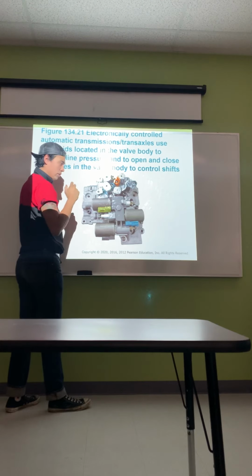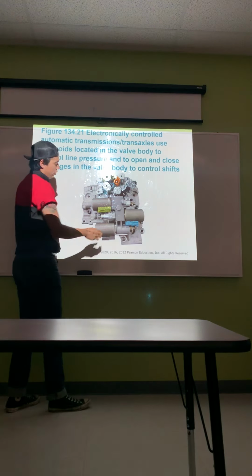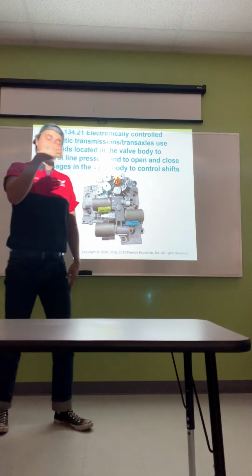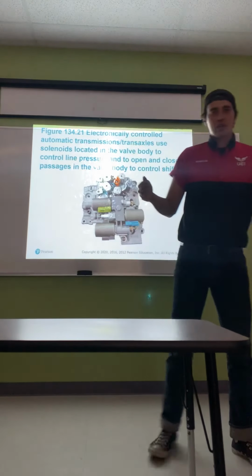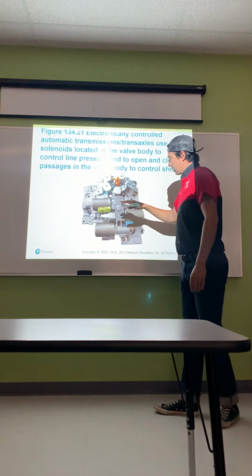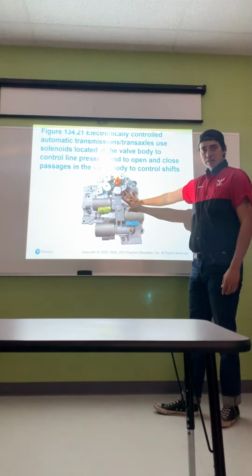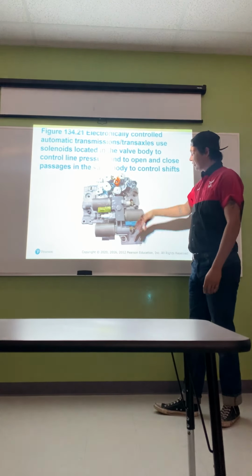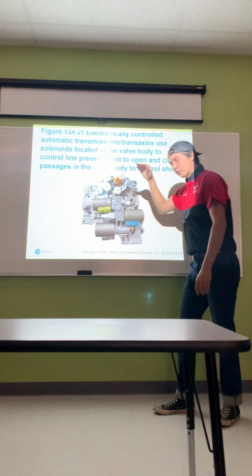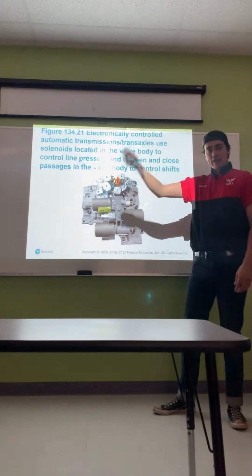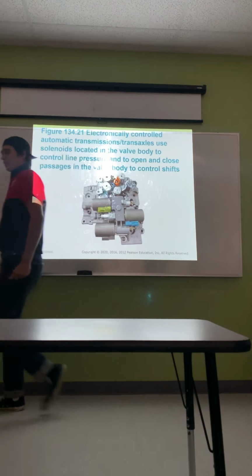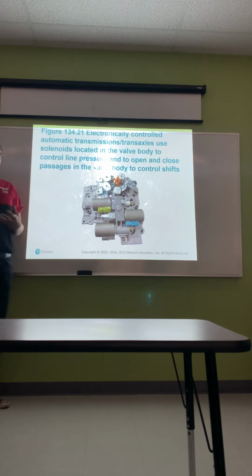When you are driving, you put it in drive. One of these valves will open, allowing fluid to pass through the valve body, giving you first gear. When you come up to a certain speed, certain RPM, certain amount of load, the signal gets sent to the solenoid pack itself. It says, hey, we're going to go into second gear. Second gear engages. That allows fluid to go through the valve body, engage second gear, and so on and so forth. Now, a lot of these are serviceable.